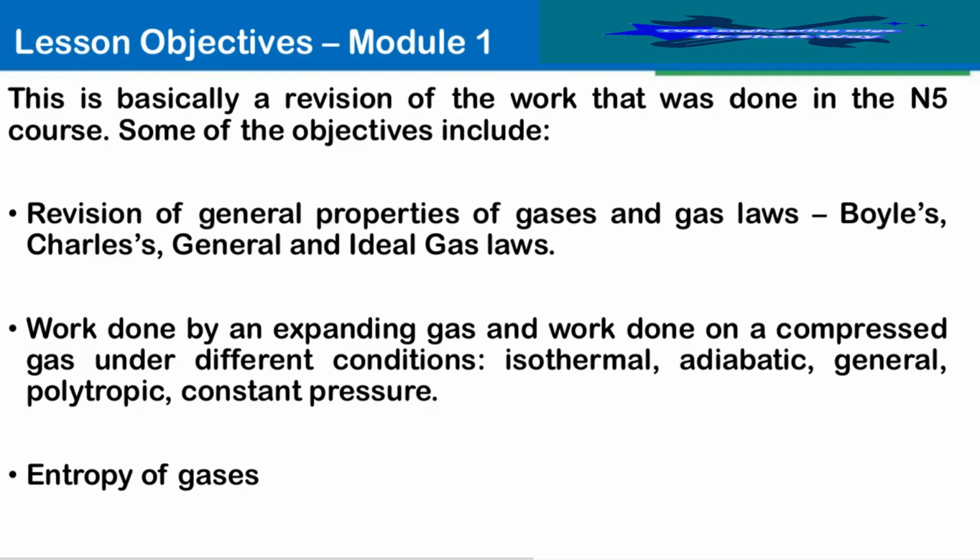All right, so there are 3 objectives for today. The first is to revise the general properties of gases and gas laws, specifically Charles's law, Boyle's law, and the general and ideal gas laws. We're also going to look at polytropic laws or polytropic expansion, adiabatic expansion, isothermal, isochoric, the different expansion conditions.